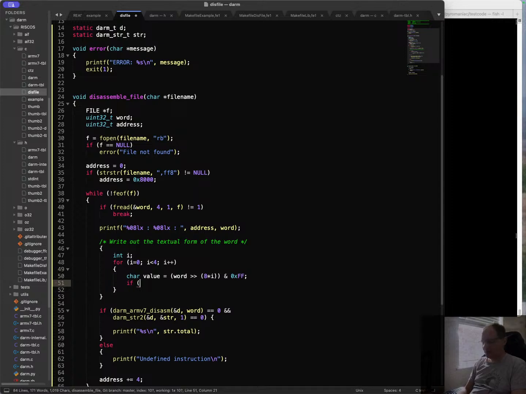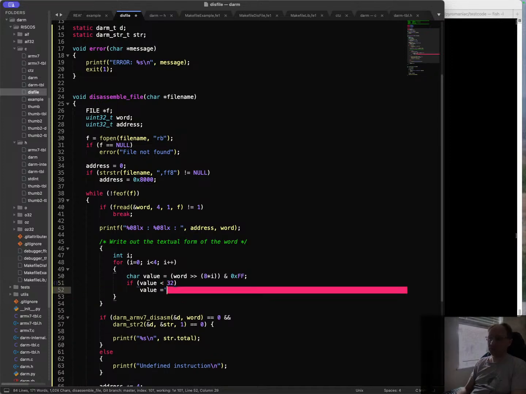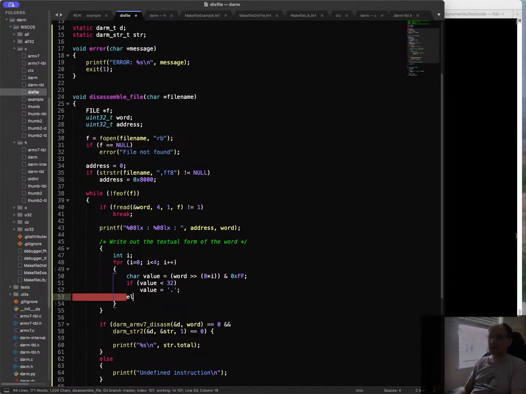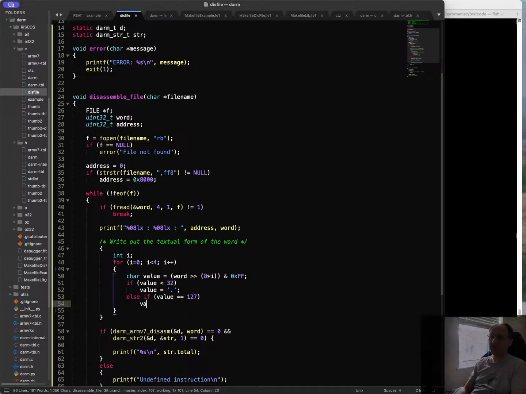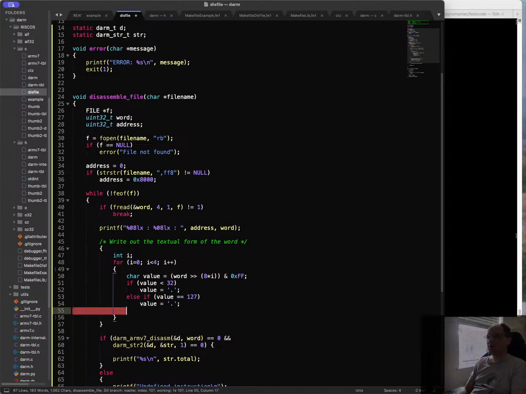Right, so if value is less than 32, dot, else if value is 127, dot, and we might as well print out all the top bit set stuff just as it is.